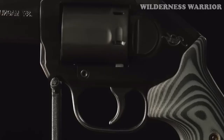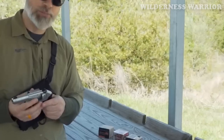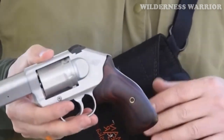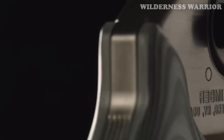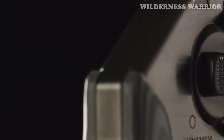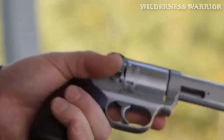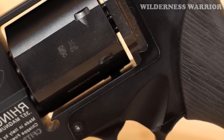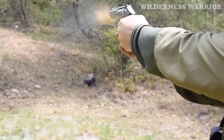It's easy to control and its 2-inch barrel is ideal for those who want to conceal carry without sacrificing accuracy or reliability. The K6s also has a much lower MSRP than some of its competitors, making it an attractive option for those on a budget. Kimber has earned a reputation for precision engineering, quality materials, and attention to detail, and the K6s is no exception. It's built to last and is designed to provide consistent performance in any situation. Whether you need a firearm for personal defense, hunting, or competitive shooting, the Kimber K6s is an excellent choice.